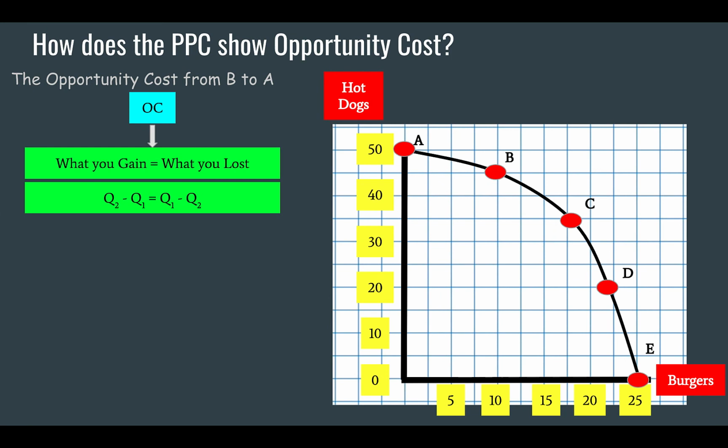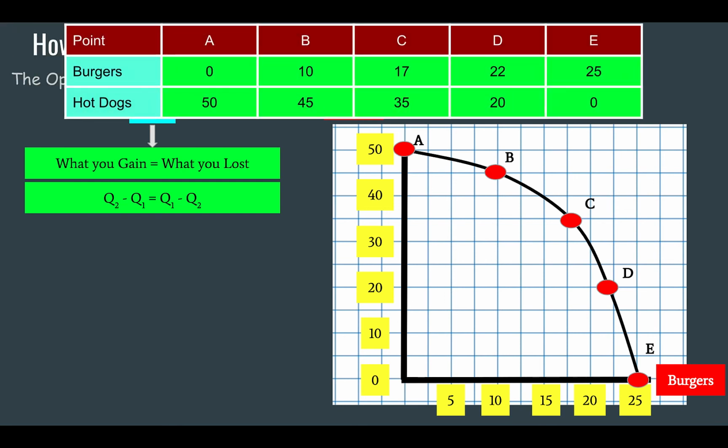So I hope you're seeing that there is an increasing opportunity cost as we devote more and more factors of production to the production of one good. And the reason, and I might as well say it now again, is because these factors of production are less and less suited. As we move from E to D, the ones that are best suited to producing hot dogs and worst suited to producing burgers are the ones that would move, and again and again and again. But as we get from B to A, what we're seeing is that those guys that are really, really good at producing burgers and really, really bad at producing hot dogs, again for illustrative purposes, I know they'd probably be great at doing both, now they're forced away from what they're good at and forced towards something that they're not as good at.